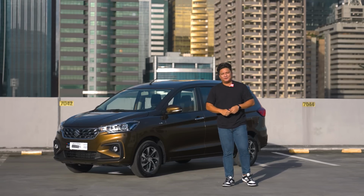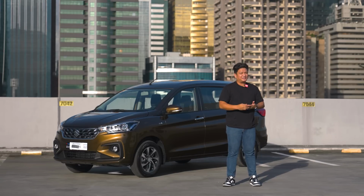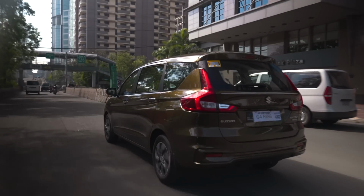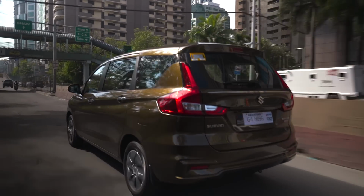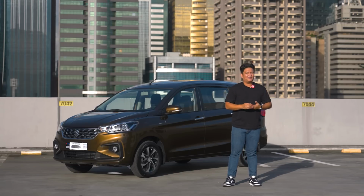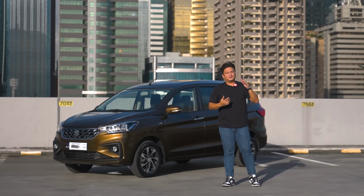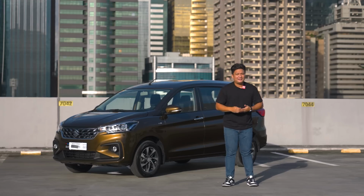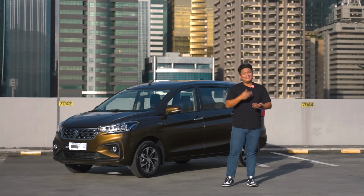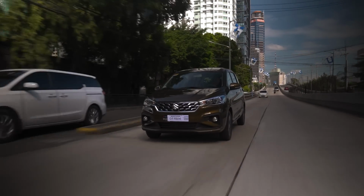And the third and final thing I love about the Ertiga Hybrid is the way it drives, and especially its fuel efficiency. I mean, some people would pile on this because of that smallish engine, but that's pretty much everything that you need, especially in city driving. And that 10 kilometer per liter fuel efficiency in the city is just nothing short of amazing. I know a lot of guys out there would expect their hybrids to have, you know, 12 or 13 kilometers per liter, especially for a full EV. But with mild hybrids, they're more efficient, they're more affordable, and easier to maintain. And I think those are one of the pros, especially with choosing a mild hybrid.